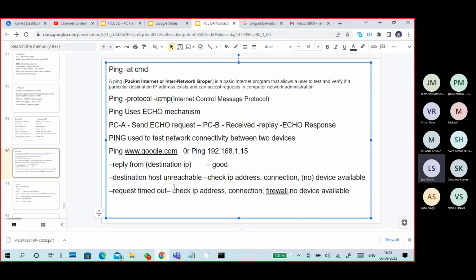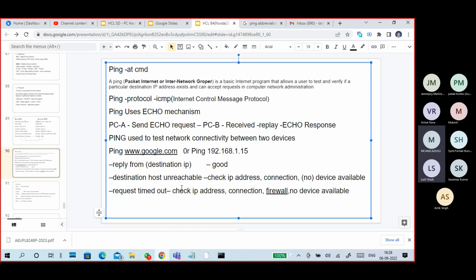There is a firewall. So when you are communicating from one PC to another PC, both are in the same physical network, same logical network. The IP addresses on both sides are correct, both in the same network. The first three portions are the same, only the last portion is different. Everything is good. Physical connectivity is good, the IP address is good, but still you are getting request timed out.